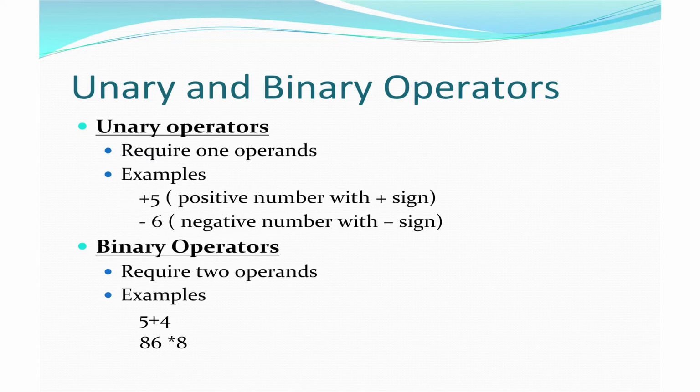Binary operator on the other hand requires two operands. Say for example, I want to add two numbers, I require two numbers. Without two numbers, I cannot do the addition operation. So, plus is a binary operator. Similarly, other arithmetic operators that we will be doing, they are also binary operators.